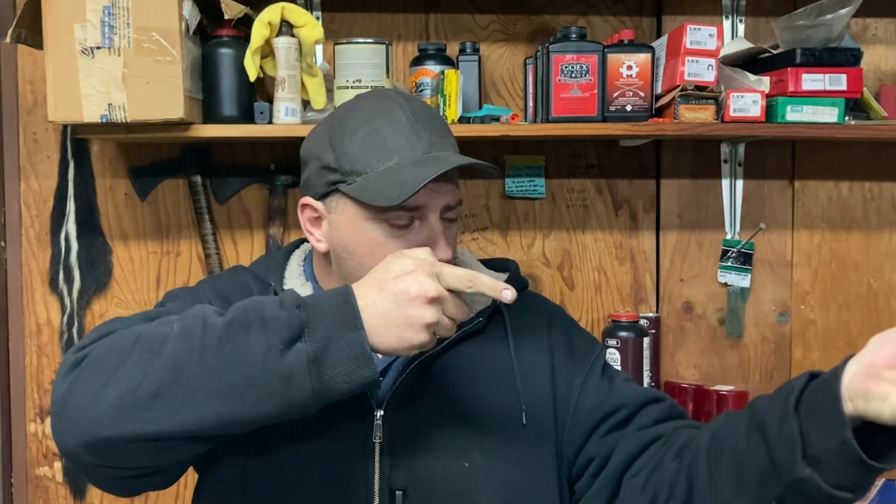Now this brings me to the next point. There will be people who say this is completely dangerous and you should never do it, because when you charge your musket, drop the ball down, give it a tap, raise it up, prime it, and take aim — you might lean down or aim down and that ball will start to roll out of the barrel. And when you pull the trigger, that firearm will go off like a bomb, kill everybody, melt your face — all of those things that everyone loves to say. Personally, I think that's complete bull, at least with firearms nowadays. Maybe it was a thing when you were using wrought iron barrels in the 1700s.